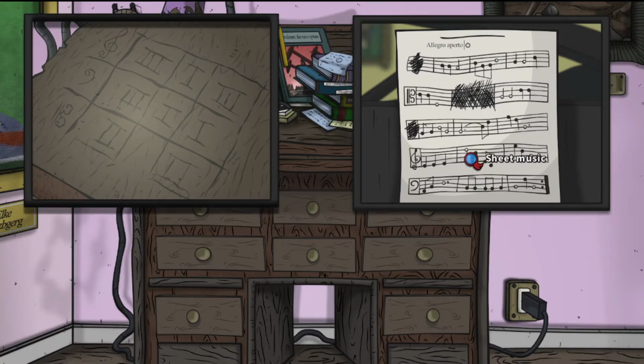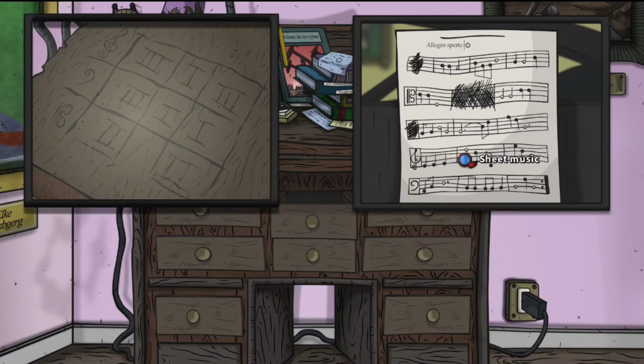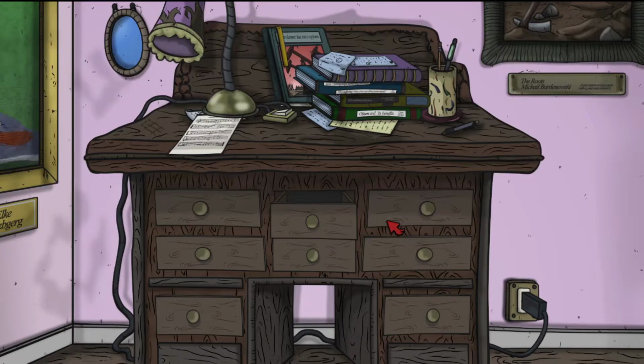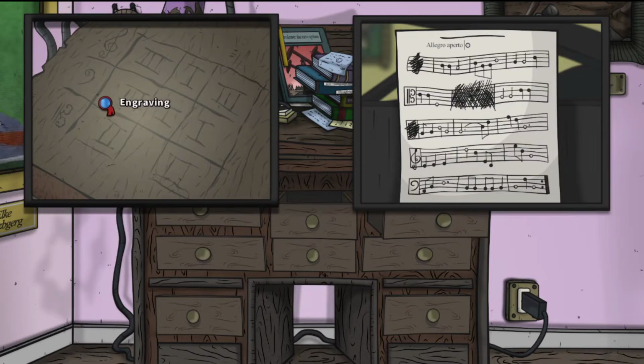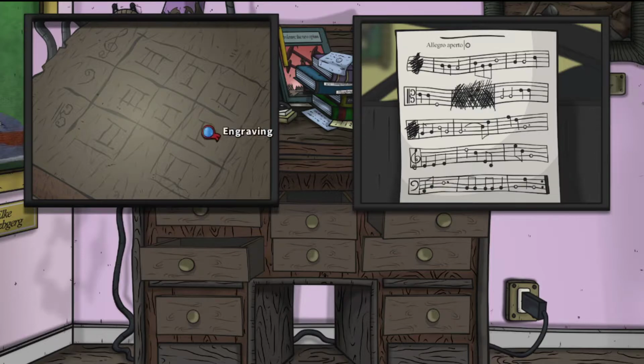Okay, 1. First note is open, so we're gonna open this. Alright, moving on. Third note, 1, 2, 3. It's empty, so it's open again. Alright, so now we got this music symbol, which is the bottom line here. 3, 1, 2, 3. Third note is open, so that drawer is open as well. Alright. Moving on. Number 1. 1 is closed, so this drawer remains closed. Number 1. First note is open, so we're gonna open this guy.